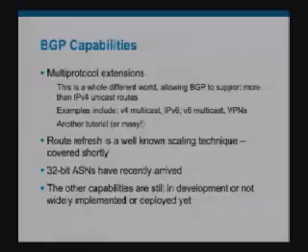It's another tutorial, going through the whole multi-protocol piece. The MPLS tutorials have been here and gone. I'm going to do a V6 routing tutorial tomorrow at some stage, and that will show you the V6 piece of BGP also. Route refresh, I'm going to cover that in a bit. 32-bit AS numbers have just arrived. Well, they've arrived now for 2 years, but it's still recent compared with some of the other ones. Okay, so I've got 10 minutes, so let's start taking a look at the scaling BGP piece.